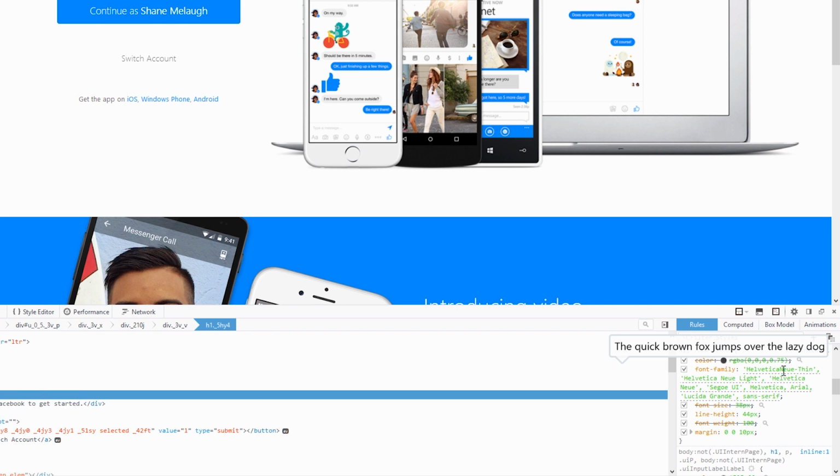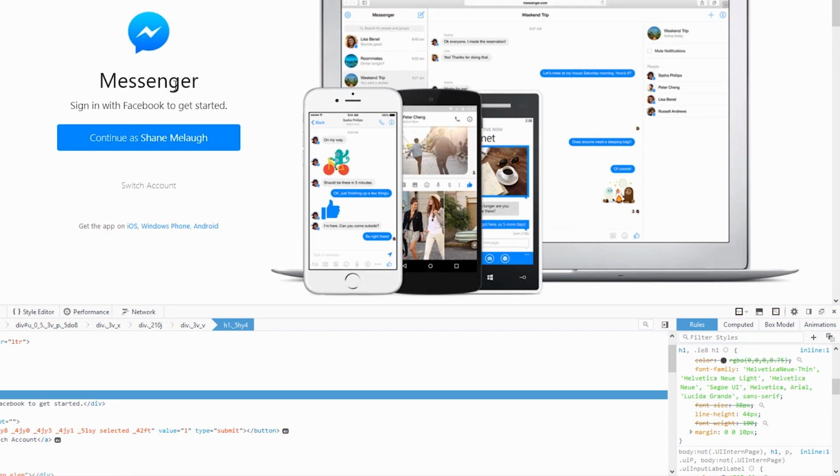You would have to purchase the license for this font, and that's something that you might encounter often. You might see a font somewhere, and even if you do this trick with the inspection, you can find out exactly what font it is, but maybe you don't want to buy a font. And so what can we do? Well, here's one of the things that you can do to get a similar look and feel.